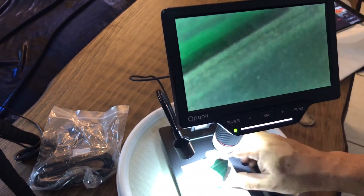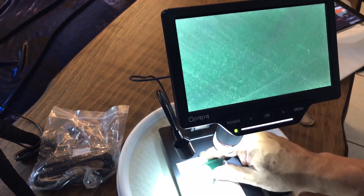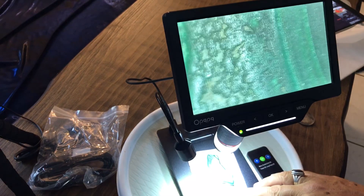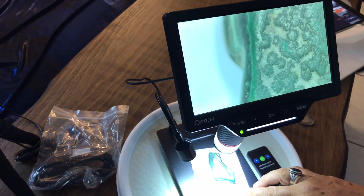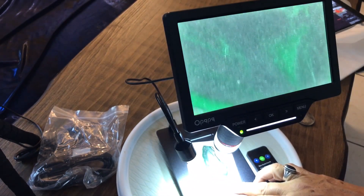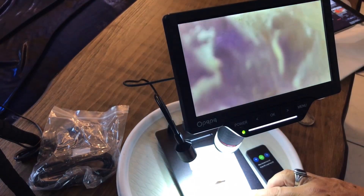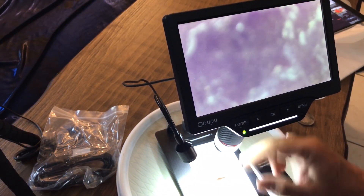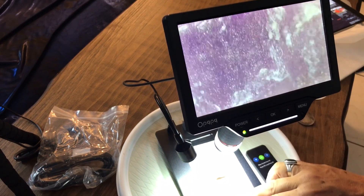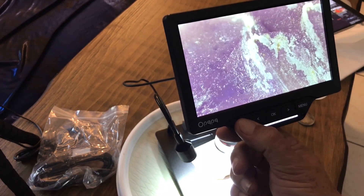Let's check out some other stuff. Got some nice pieces of rock — let's see if we can get some focus. Got some pretty textured rock, and you can see how well it was polished or not. Let's follow this little pattern of dots here — kind of neat. Here's an old dusty piece of amethyst that's been kicking around in my closet. Let's see if we can get some focus on that.